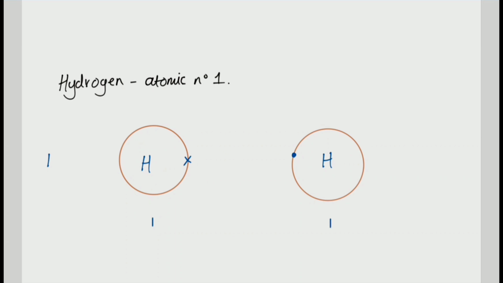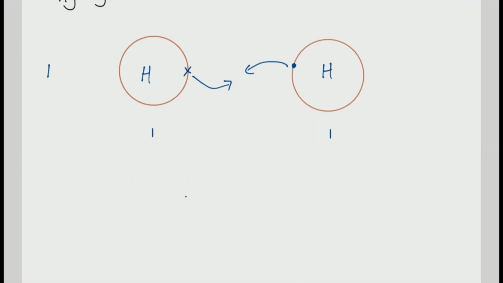But to get stability, hydrogen needs to have 2 electrons, because a maximum of 2 electrons can fill the first energy level. So what can happen here? The 2 hydrogen atoms can be strongly attracted to each other and come close together, so much so that the positively charged nucleus will be attracting the electrons, so much so that their energy levels will begin to overlap. And when that happens, they will start sharing their electrons. So their electrons will kind of pair up.